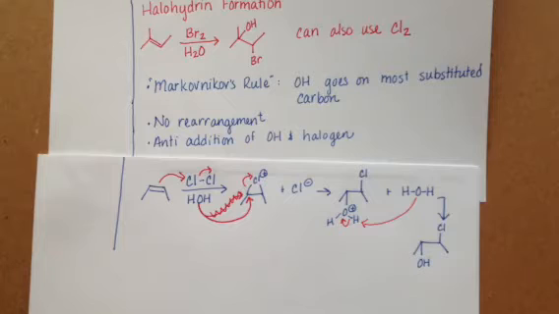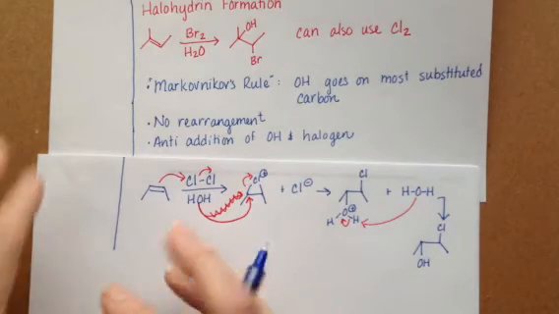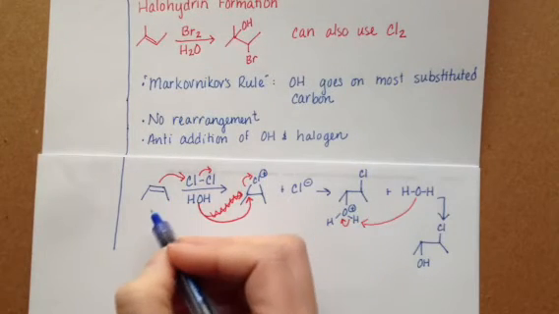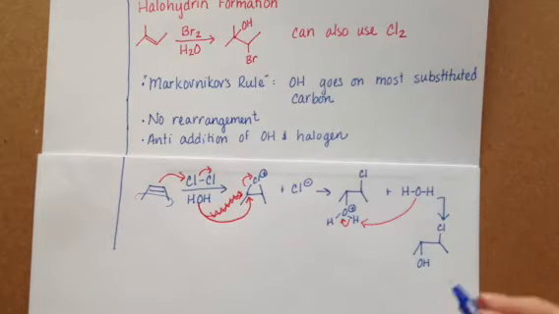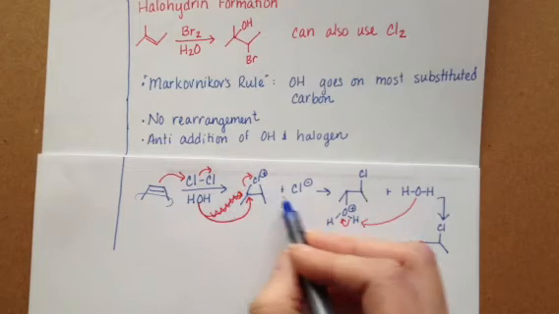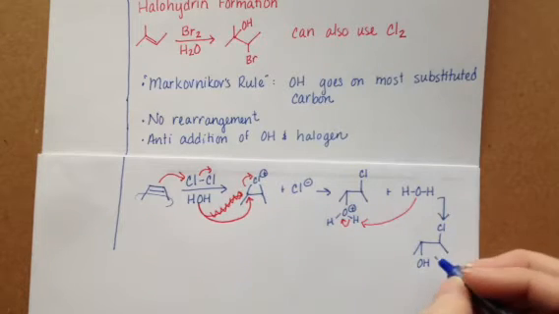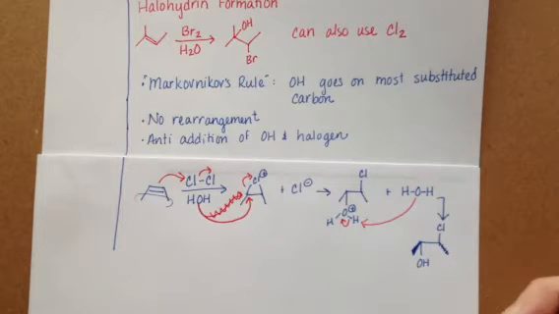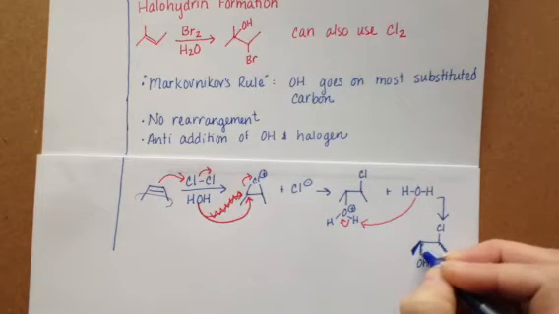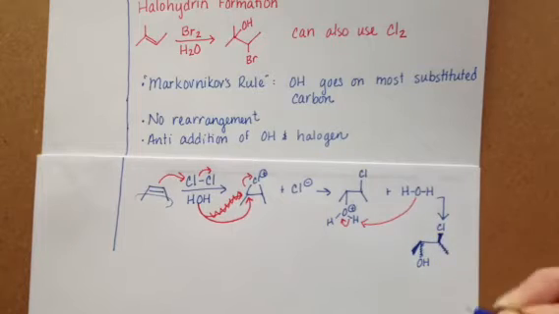If we want to insert stereochemistry into this, we're going to use the same strategy that we saw with the halogenation. We're going to say the methyl groups are both on the same side of the double bond. They're syn to each other. So over the course of this reaction, they're going to end up pushed anti to each other. So we'll do something like that, and that will let us have our OH group and halogen anti to each other as well.